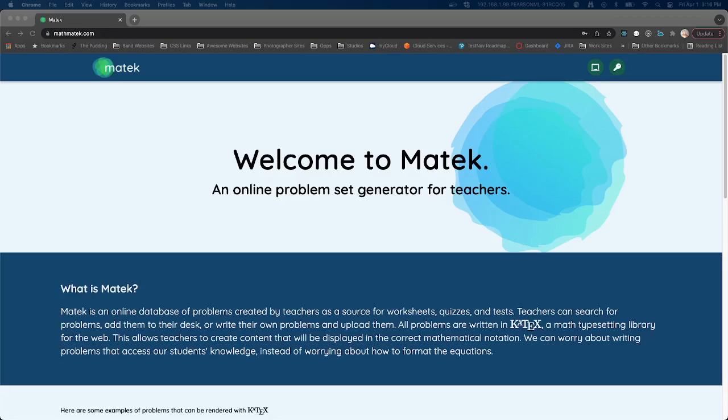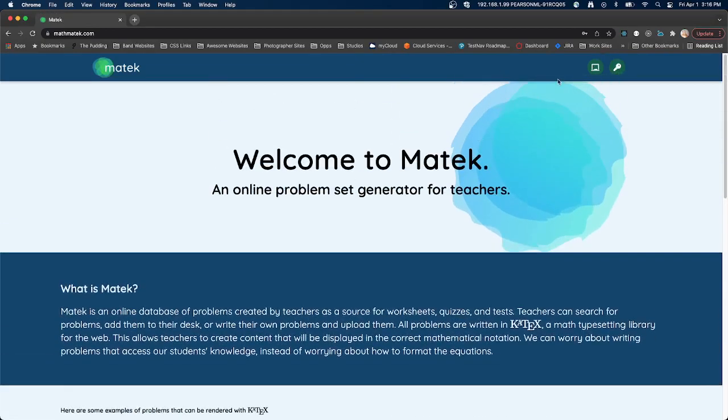I recently uploaded some new changes and new features to the most recent version online right now, and I'm going to highlight them today for you. Hopefully you can give any feedback and make any recommendations about whether features work or whether they need some revising. So this is Matek version 1.2, really the second version. Let's look at some of the new features.